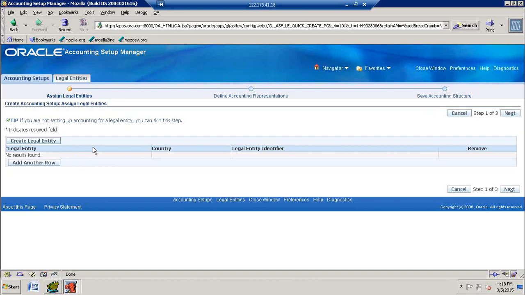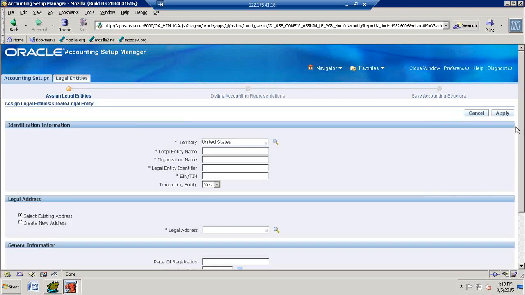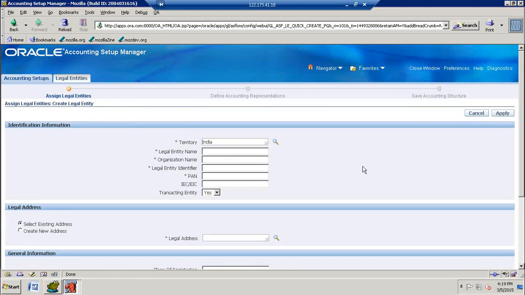So next, we completed the first legal entity. So how many legal entities do we require? Again click on create legal entity. Don't go for next, we have not completed all the legal entities, right? So then India, and here not cars, software. Cars is not a company, right? Software legal entity, and organization is APP 9.